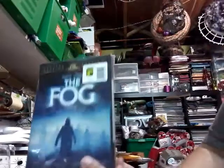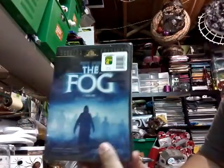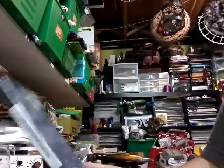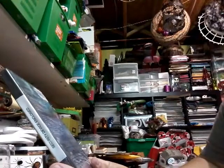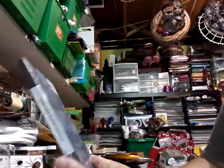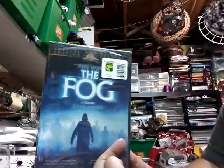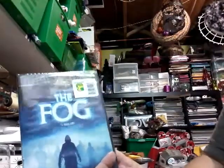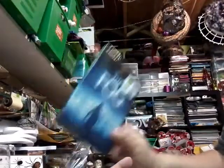The next thing I got was this — The Fog. It was $2.50. I've never watched the whole movie. I remember when this came out, I was just a little girl. I tried to watch it but I was too scared. Over the years I've only saw bits and pieces of it — I've never seen the full movie in its entirety. So now I have it and I'm going to sit down and watch it.